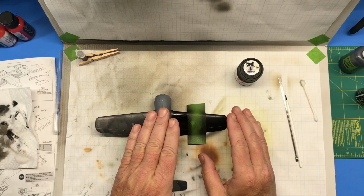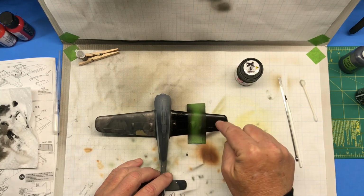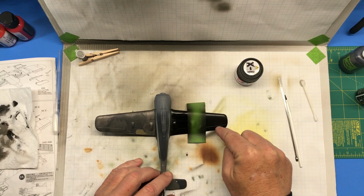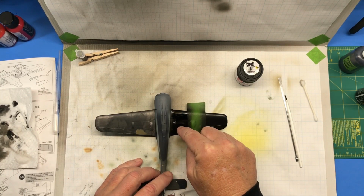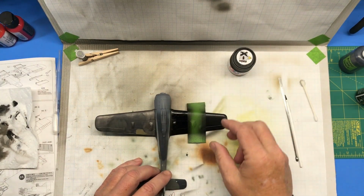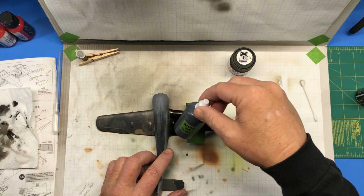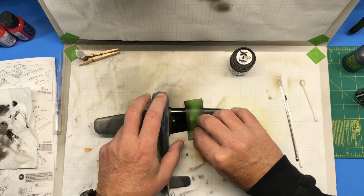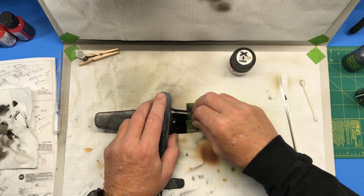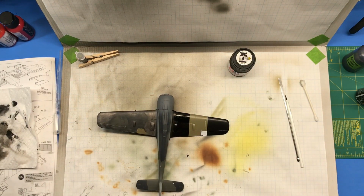Once I spray the One Shot, I will peel the tape off and see if it lifts any of this Mission Models primer or the Tamiya X1. Then once I do that, put more tape on top of the Ammo One Shot and we'll see what happens there. But let's go ahead and peel this off of this bare plastic. See the nice delineation there, and we'll come back.